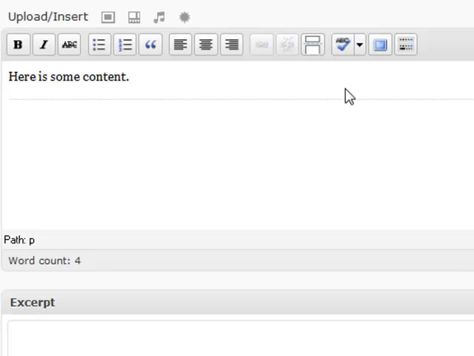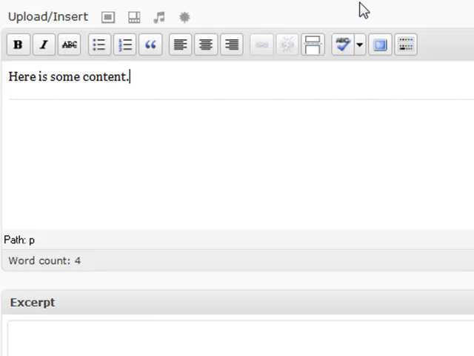Another good thing about WordPress is the read more, and this is called insert more tag. What that basically does is it allows you to cut off how much content you're providing on your home page. So if you only want to show a little snippet of your blog post and have people go to another page to read the full thing, it keeps your front page compact and clean and sleek. That way you're not showing massive blog posts for all this content loading that people have to wait for. This allows things to go very fast and very smooth, and just have your people scan over it to see what they want.